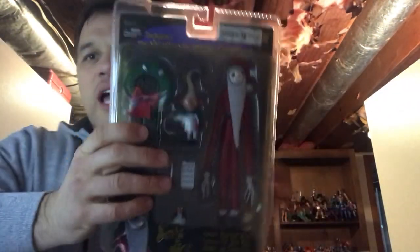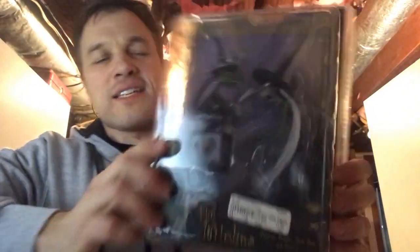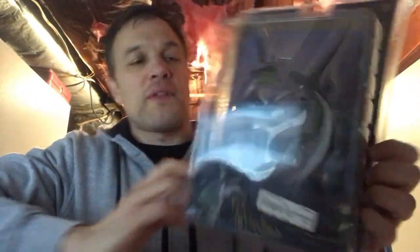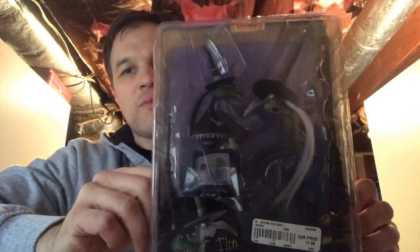We've got Santa Jack with an elf — he's winking, he's got an evil monster wreath. The cool thing about these NECA figures is they came with a lot of the oddball accessories you just saw for a split second in the movie — like the kids opening Halloween toys at Christmas and the monsters chasing them. You get most of that with these figures as accessories. And yes, I do have the witch set — they come with broomsticks and something else in there.